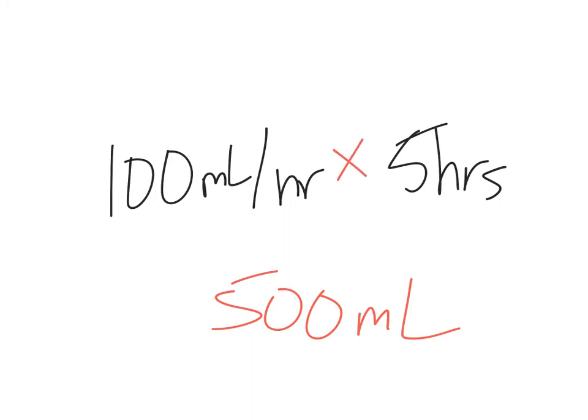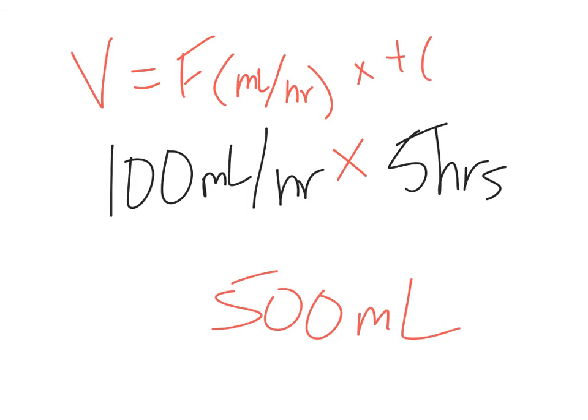When you're given the flow rate and the time to calculate volume, we just need to multiply those two. So volume, this formula will also be provided to you guys as well as the other three, so don't worry about that. But to calculate the total volume, we're simply going to take that flow rate of, again, milliliters per hour, and I'm going to multiply it by my time in hours.